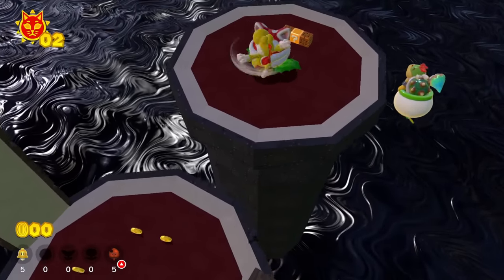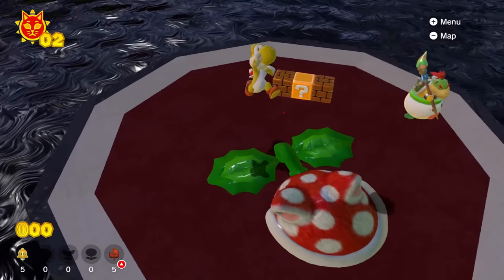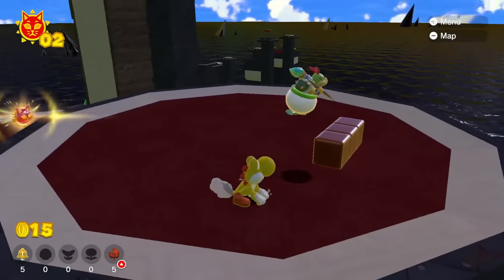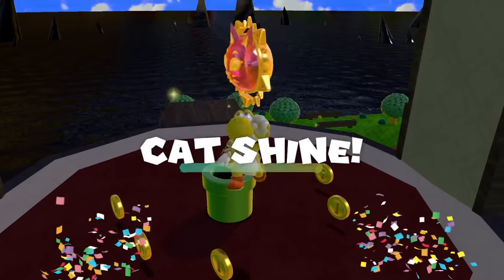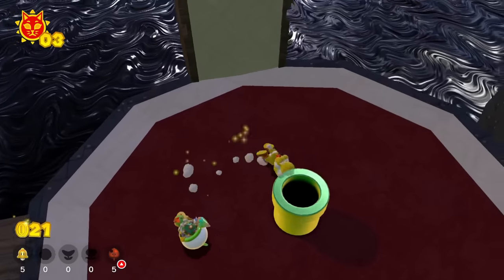Okay, now let's just head over here to this big cat over here. And now just ground pound it. And there we go. It has been defeated. Anything special in here? Nice. Another Super Bell for us. Oh, and look at that. Right behind here is another cat shine for us. Cats climb. And we have a pipe that we can access here also.